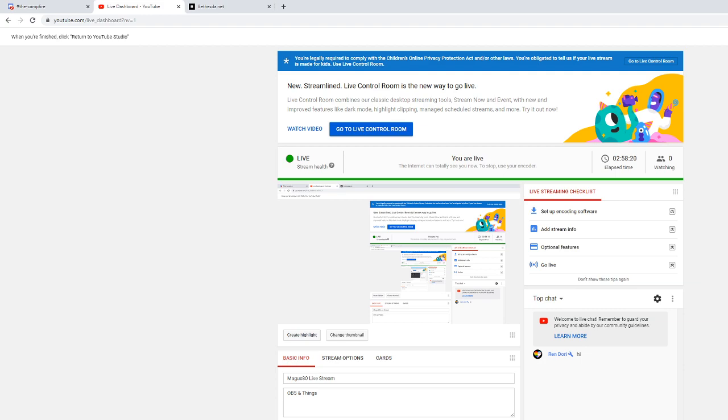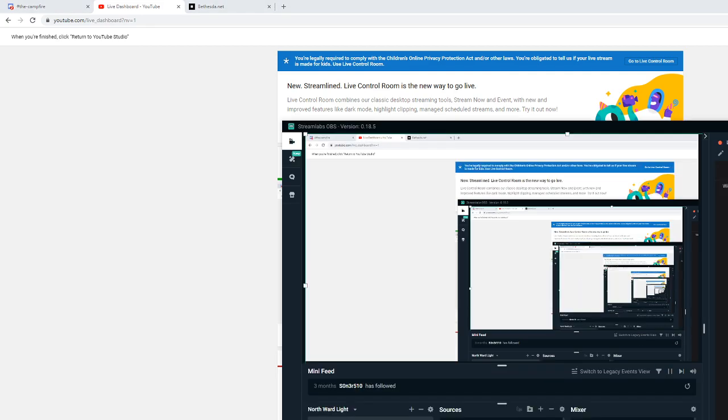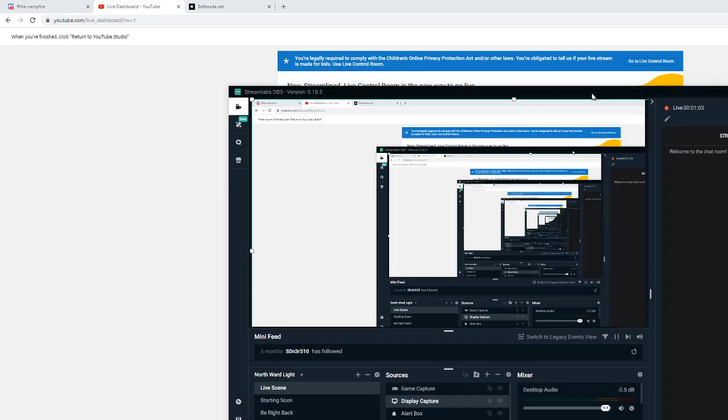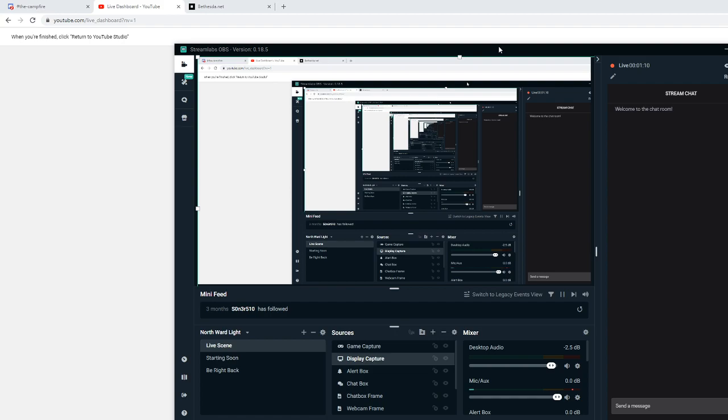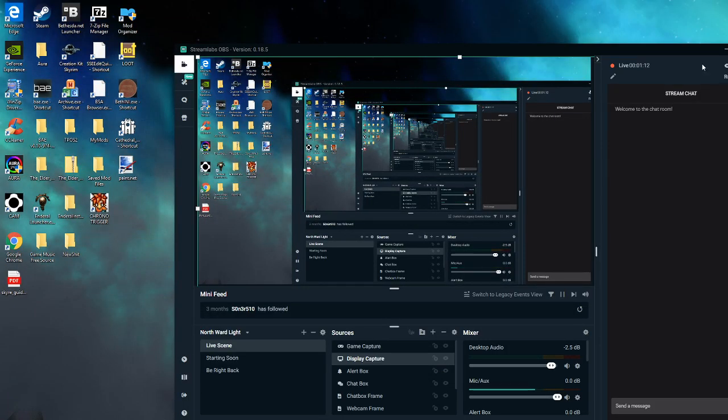OBS. It's going to be hard to see this. You're going to have to bear with me for just 1 second here. If I put this full screen, you may not be able to see. Let me just test it. Yeah, it's going to be a little more confusing, so I'm going to leave it minimized here just to show you. Ignore the top part from what you see up there.